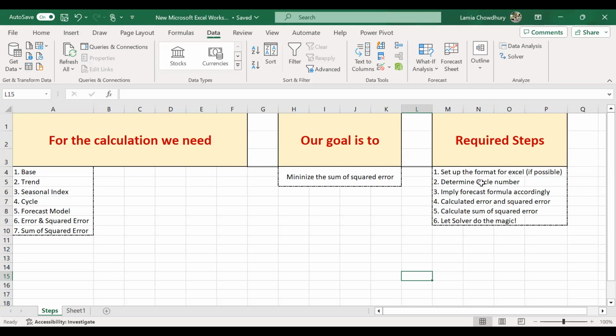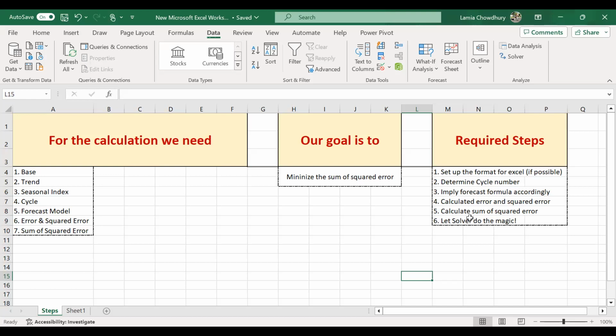And next, we have to determine the cycle number. Third, we need to apply the forecast formula accordingly, whether you're going with the additive one or the multiplicative one. We're going to do that, okay? And for the fourth step, I need to calculate my error and the squared error as well.